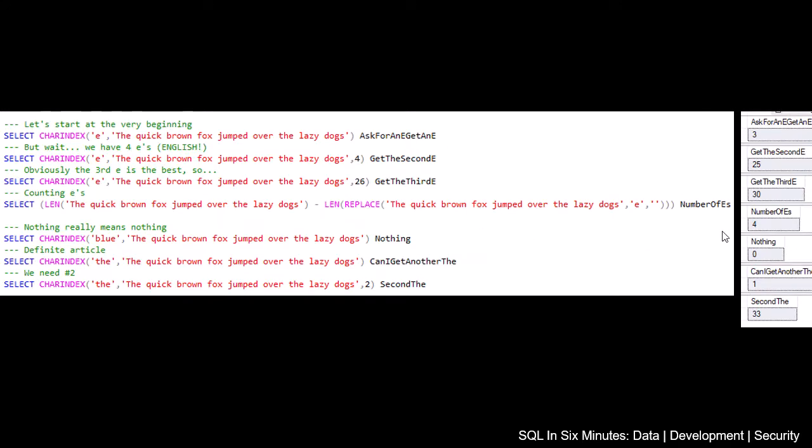We also see that we can use CHARINDEX to look for words, not just letters. When we look at the CHARINDEX of blue, which we know is not in this sentence, we get nothing. That's what happens when we pass in something that doesn't exist. If we look for the definite article the, we'll see that there is a the, and notice what it does: it returns where it actually starts. It's not going to say 1 through 3, it's going to say 1. That's correct. When it's passed in that word, it starts at the first place that it appears. Then when we look for the second the, it appears in the 33rd position.